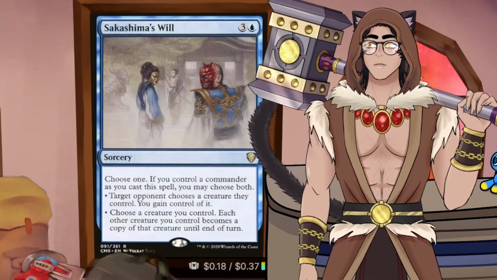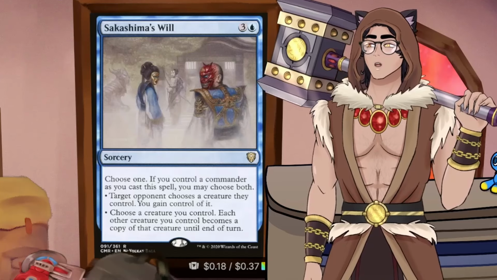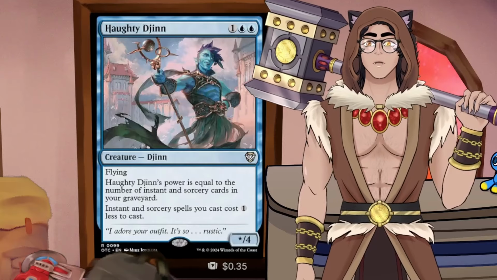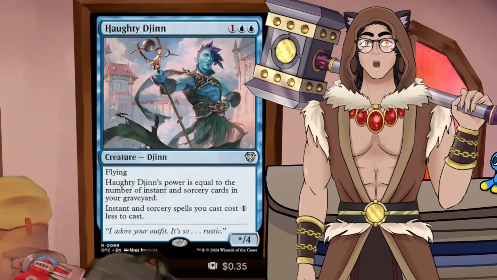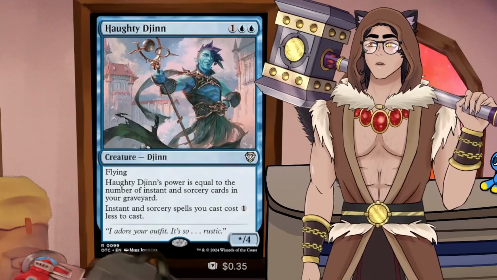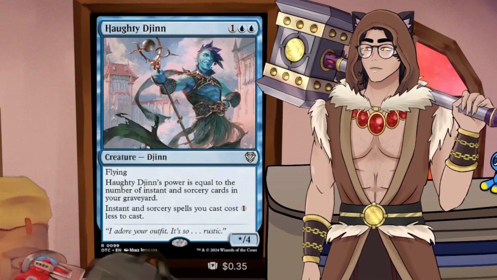So, what does this mean? With all of the 1/1 tokens we have, we are going to either use our own biggest, baddest, toughest creature, let's say Haughty Djinn as an example, and then we are going to turn all of our creatures into copies of Haughty Djinn. Now they are all flyers with like +10 power because of the instants and sorceries we have cast through the turn. Now Sakashima's Will is going to just get us straight through everything.